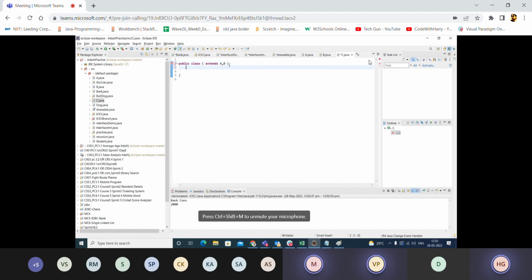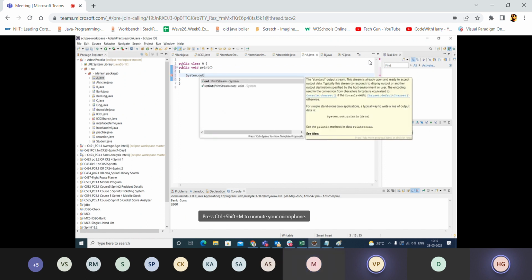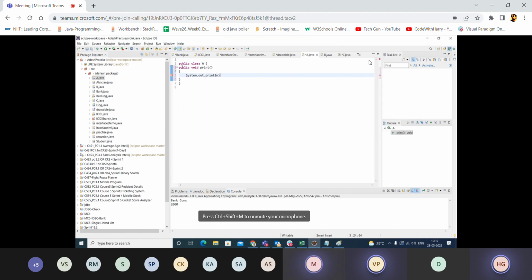Why is it not possible? Because A has a definition for print, public void print, and the A class has its own definition, System.out.println, print A. In a similar fashion you have a B class which also has the print function with its own definition.